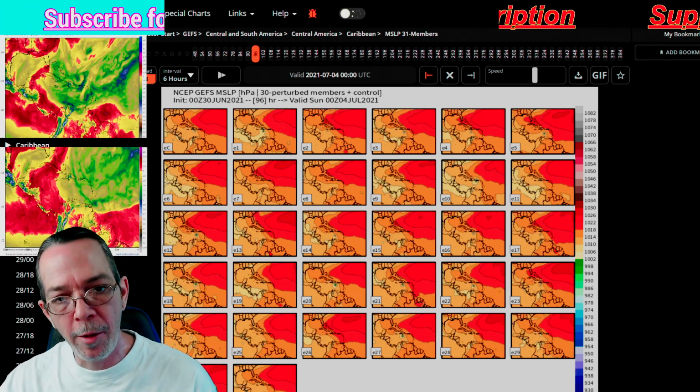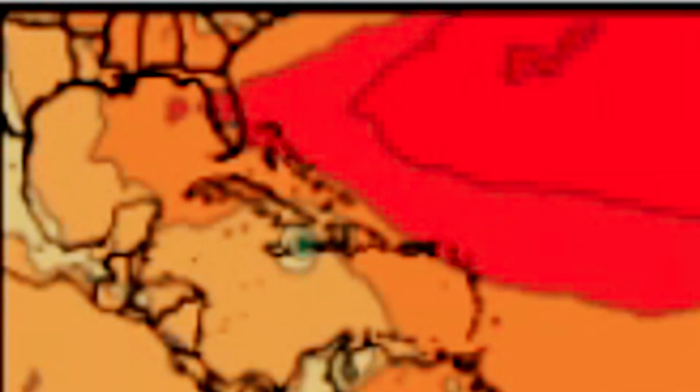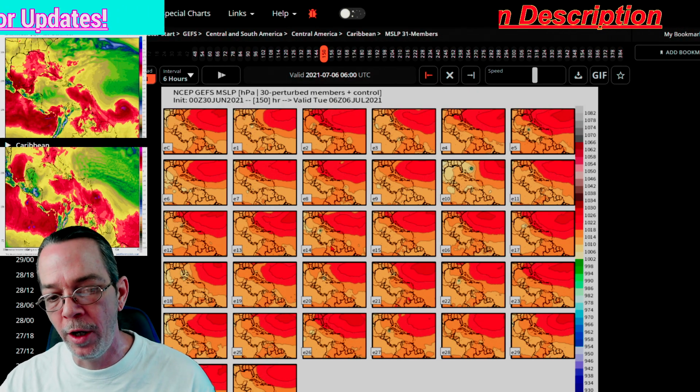Now, a lot of the members are showing, like this here on 12, that it will go right past Jamaica, possibly right over it, go over Cuba, and go towards the Gulf of Mexico. This one's showing that it's going towards Florida, and this one right here is showing that it actually will expand out a little bit further, get weakened because they have a trough happening right there with a lot of shear, and weaken it down, then maybe intensify at the last second still towards Louisiana.